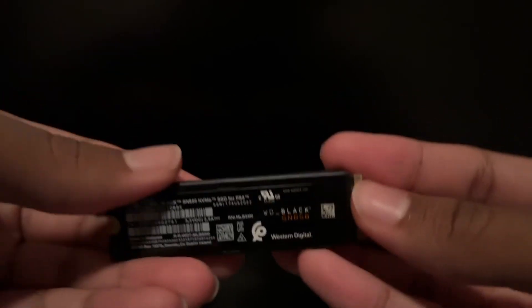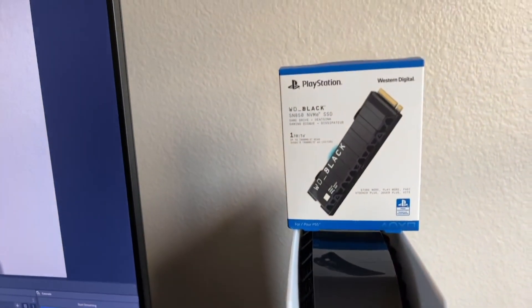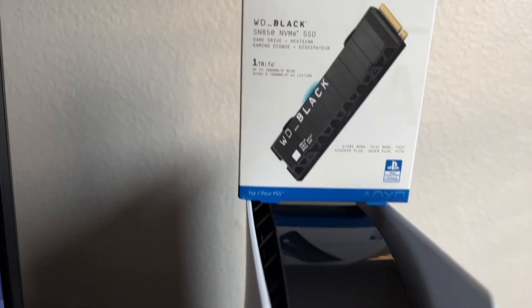Here's the back side. I would have gone for the 2TB model but for the price, and given that I don't play as many games as I thought I would, the one I have here is perfect for me. However, anyone who's interested in more storage, the installation process still remains the same.